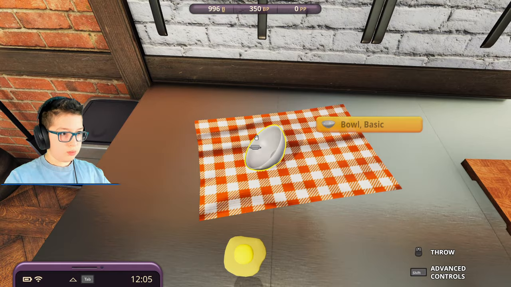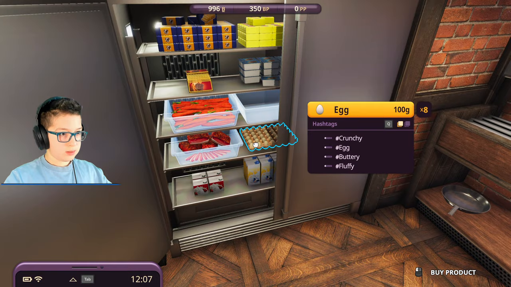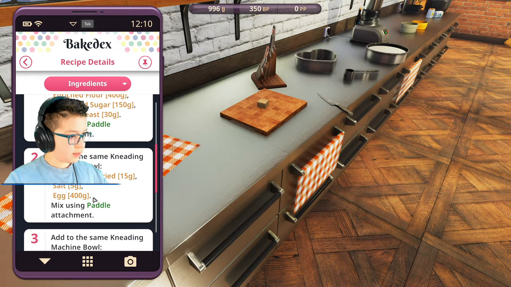Alright, so each egg is 100, so we need 4 eggs. Quick math. Let's go. Here we go. Put that in there. Let's get some more. Crack. Crack. Oh, I missed. Alright, let's try that again. There you go. Man, I'm a good chef. Alright, add some of this. There you go. So, now, do we get... Yes, we have enough.